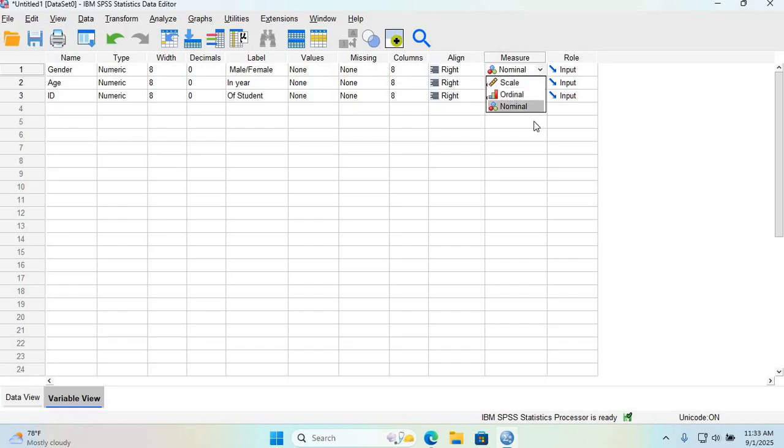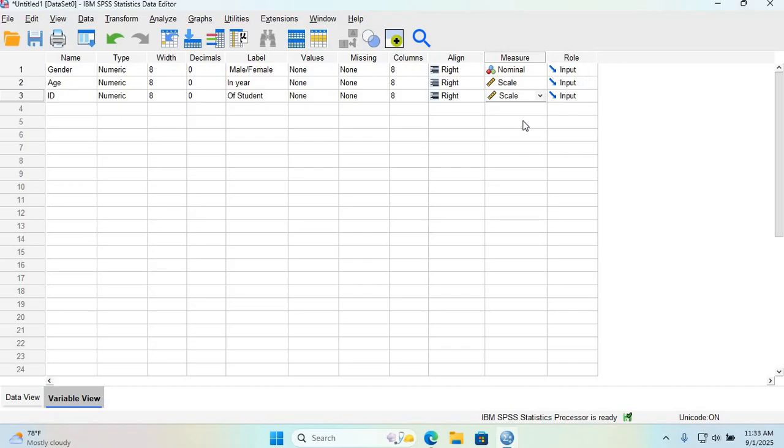The next one is the age. The age is also a value represented. With this one, you choose scale. Now this scale represents an interval level and a ratio. So if it is either continuous data or discontinuous, then we say it is measured on a scale. Then the next one is the ID, which shows us a scale. This column just gives a description of the level of measurement. The next one is the input, which you are going to look at later. So don't bother yourself with this one for now.